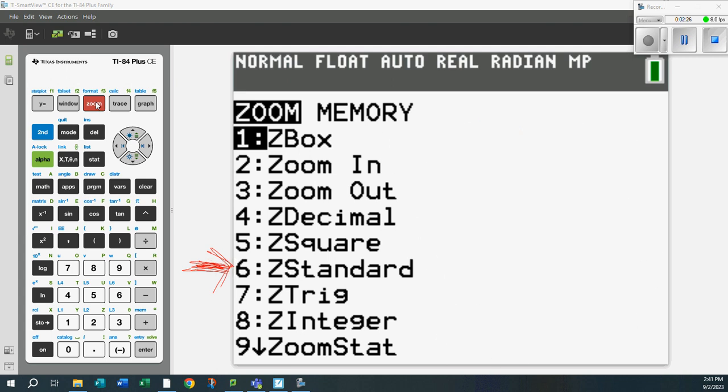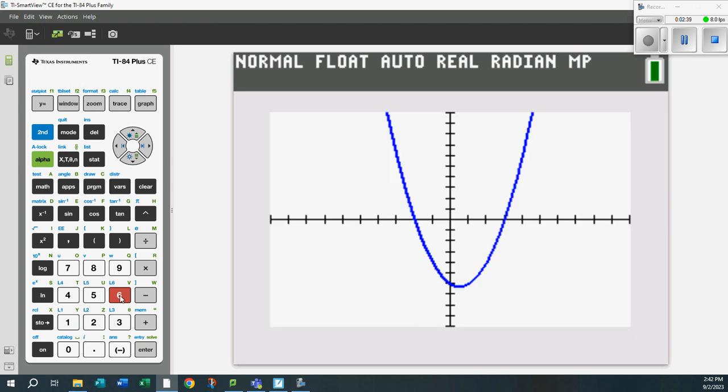Okay, and watch what happens when I either mouse down using my cursor here, down to 6, or as soon as I go to zoom like this, I can just hit the number 6. Boom. Look at that. It brings in, and if you notice, here's your minus 10, here's your positive 10, here's your positive 10 on the y coordinate, here's your minus 10 on the y coordinate. Look at that. And this beautiful graph fits beautifully in there.